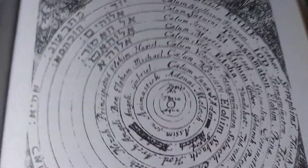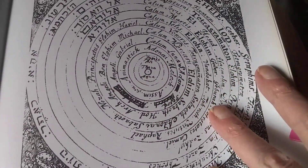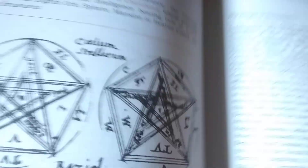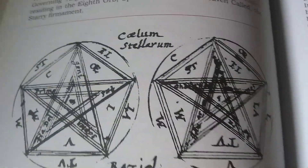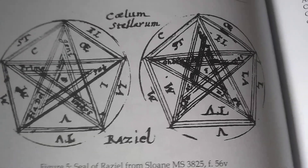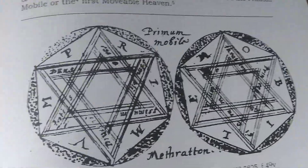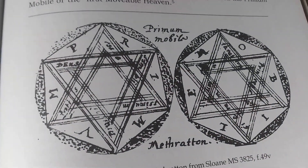I took some photos and posted them on Instagram at Nick Marjorie. I keep on posting the holy tables and things like that. I just want to show you — it isn't always the most easy thing to draw classical sigils. This is an expensive book, and as you can see, they all look blurred like this.